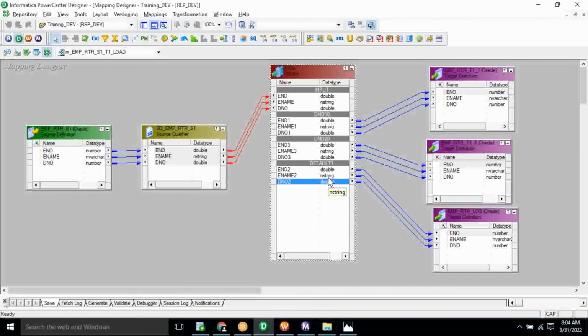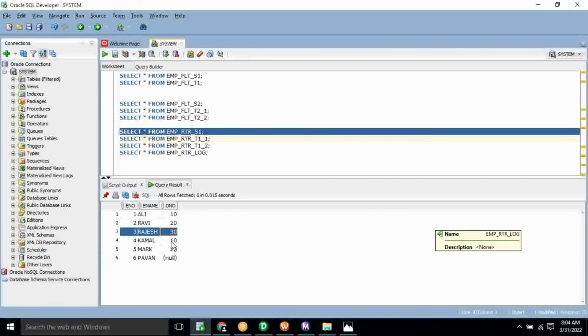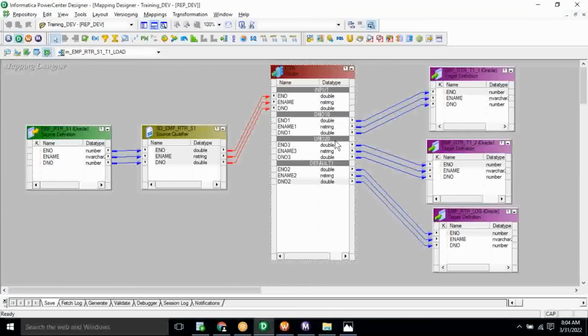So the 30 record will be loaded into the log table. In the same way, 10 will load into the first target, 20 into the second target. For a null value also, it will not satisfy any of the groups, and that's the reason it will go to the default group. That null value record will also be in the log target. Got it?